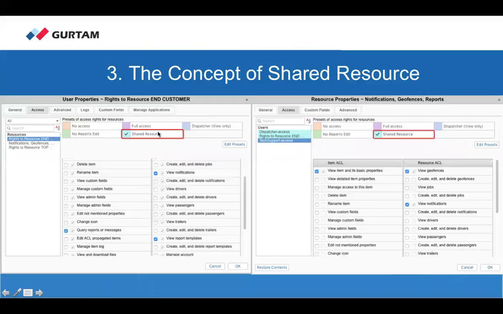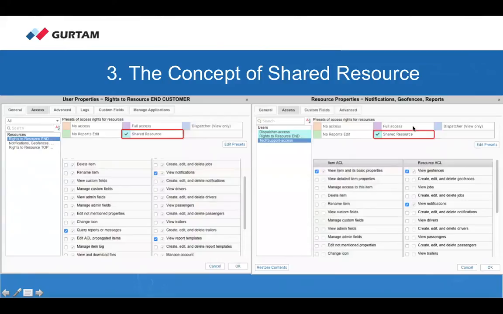In both cases, you see that I'm giving the right to query reports that are shared between everyone. I also give the right to view geofences and view report templates. You don't see it on the first screenshot, but I definitely give the right to view notifications. So on the left screenshot, I also gave that right.